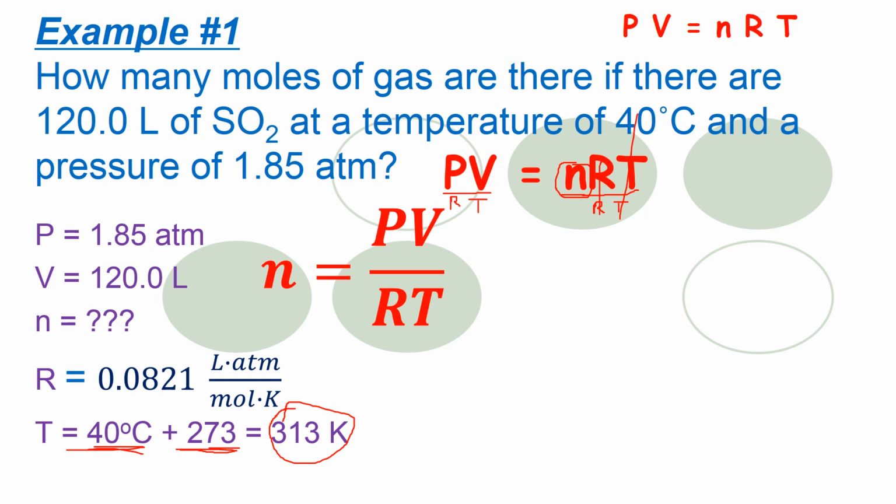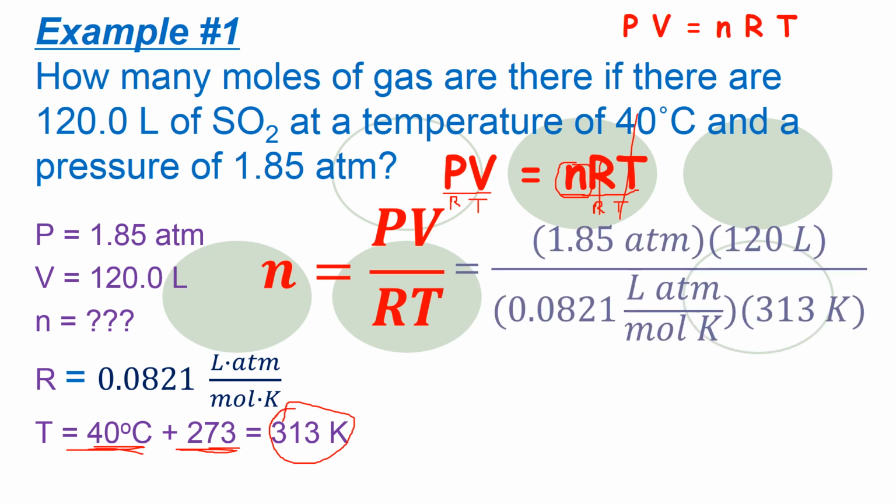It's very easy to substitute now. We substitute our P right here and our V right here. R, complete with this big messy set of units, and then finally our T. Well, why do we substitute with this great big messy set of units right here? The reason we do is so that they'll cancel and leave us what we want.